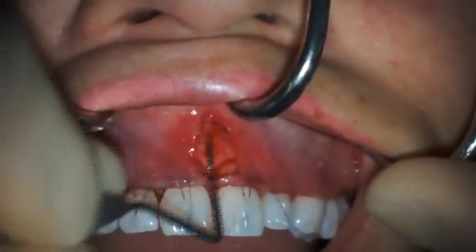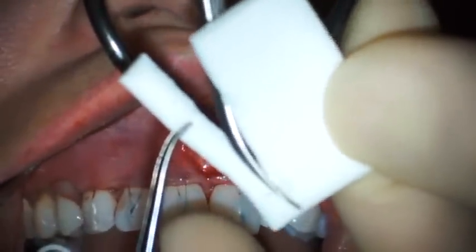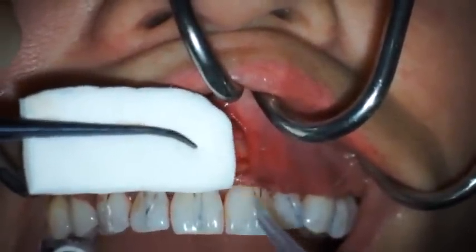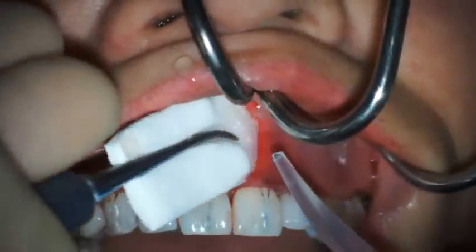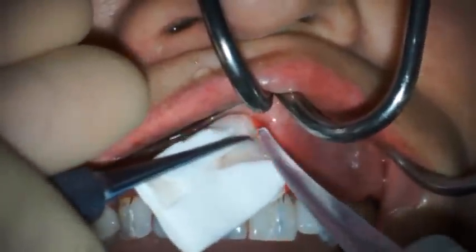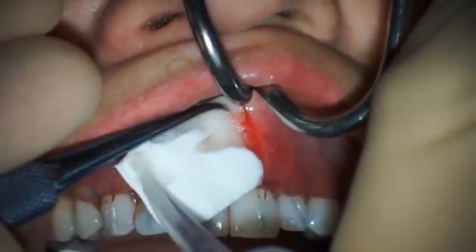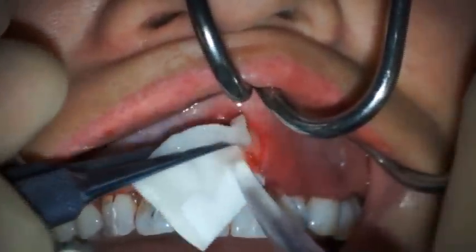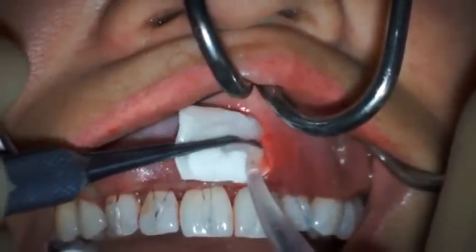The depth of the vestibule is measured, in this case approximately 15 millimeters. The mucograft matrix is properly sized to occupy most of the space within the subperiosteal tunnel. Using a tissue forceps to position the mucograft through the subperiosteal tunnel, mucograft is first lightly wetted with sterile saline. Although in other procedures mucograft is positioned dry, lightly wetting the mucograft in the VISTA tunneling technique facilitates smooth placement throughout the length of the tunnel. It is best to wet the mucograft immediately prior to placement inside the tunnel. Mucograft is next inserted through the midline access opening, the full length of the subperiosteal tunnel.